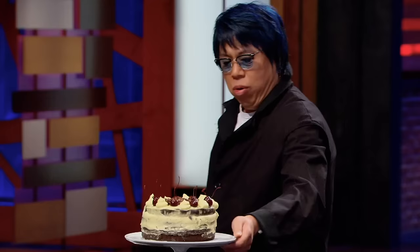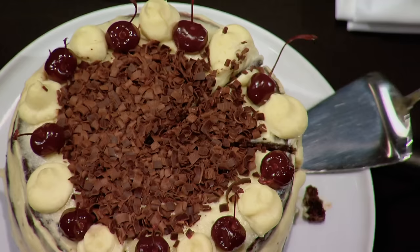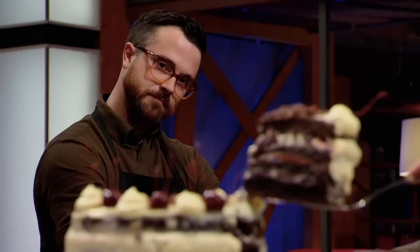Whoa. Nadia, I must say, this cake looks almost perfect. The moment of truth. Look at that. Oh, look at that. That is perfection. Thank you, Chef.